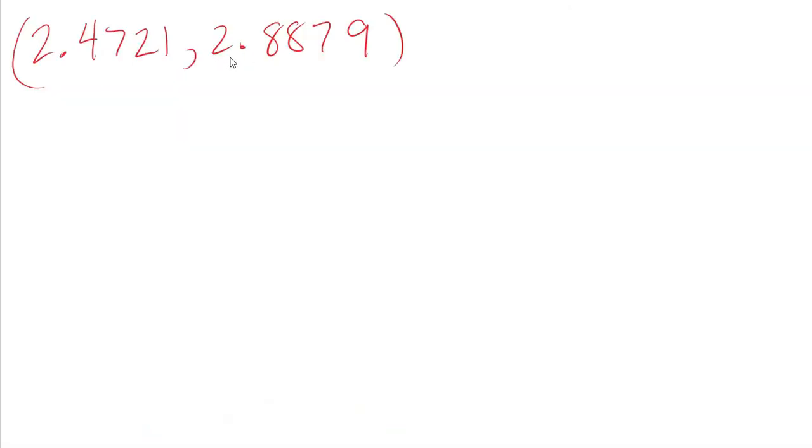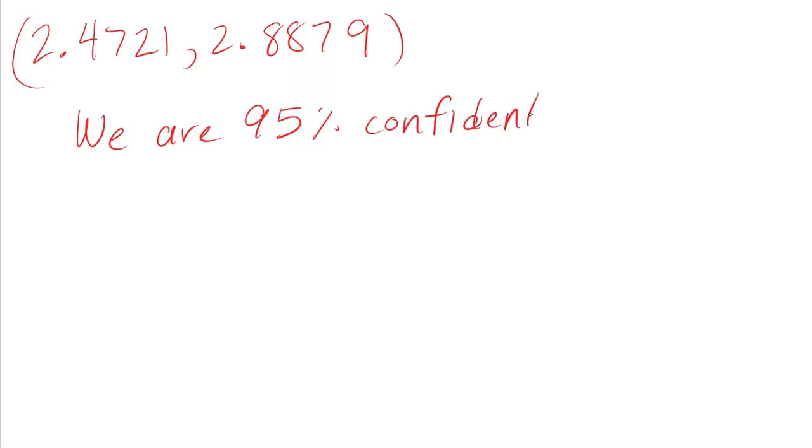Let me start with that Mad Lib style interpretation that I keep writing, but then we're going to take this a little bit further, which I'm sure you're super excited about because you can't wait to hear me ramble even more. But again, let's start with what I want you to be able to write. First, tell me how sure you are that we're right. We are 95% confident. We're 95% confident about what? About our estimate in this parameter, and the parameter is the mean.